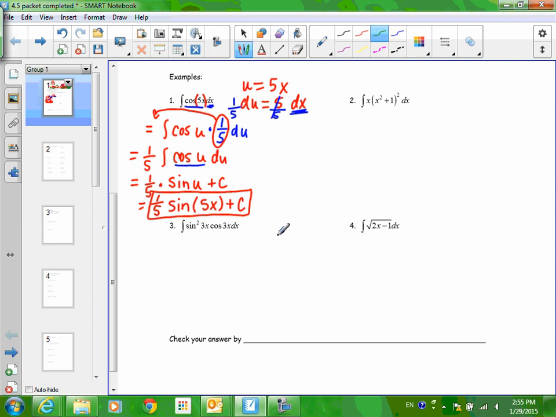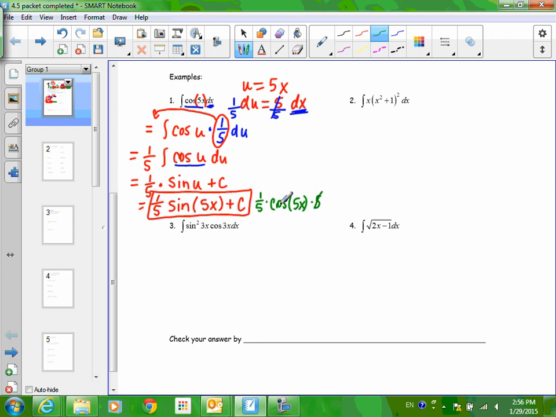Now, I already said this, but it's easy to check. Let's say we messed up with the 1/5, or maybe we thought there should be a negative. You can check it with this next step, which is just take the derivative. So if I wanted to take the derivative of 1/5 sine 5x, I would have 1/5, and then the derivative of sine 5x would be cosine 5x times 5, right? Chain rule, M&M, not peanut M&M, regular M&M. And then the derivative of c is always 0.